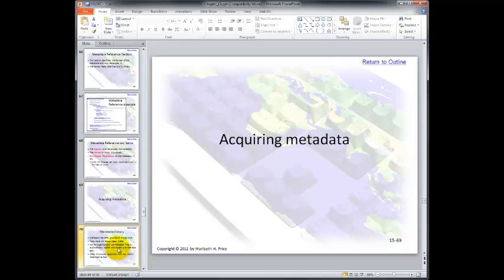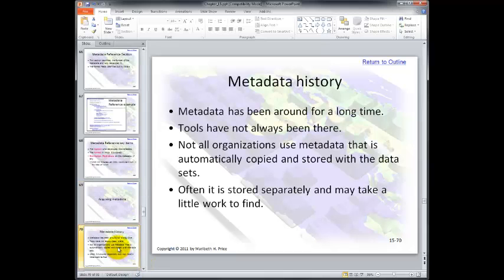Acquiring metadata. History. Metadata has been around for a long time, but the tools have not always been there to use it. And not all organizations use metadata that is automatically copied and stored with the data sets. Many people are guilty of this. It's getting better than, for example, when this was published in 2011, but it could be better, and it should be getting better.